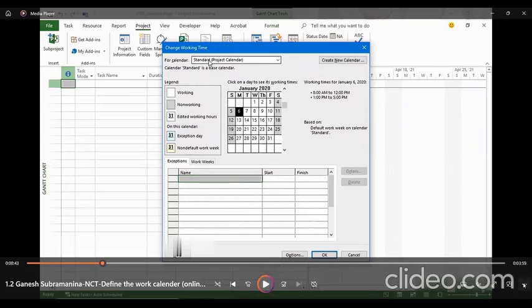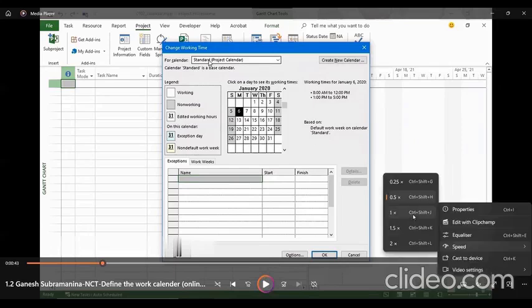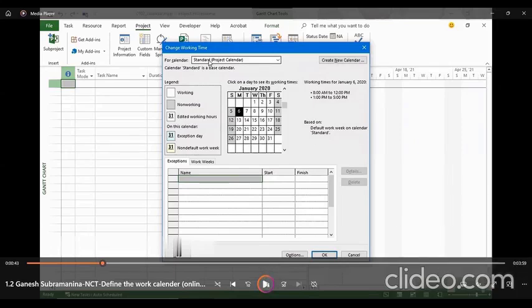Let me try increasing the speed. It is too slow. This is where we can define the work weeks that we can use.